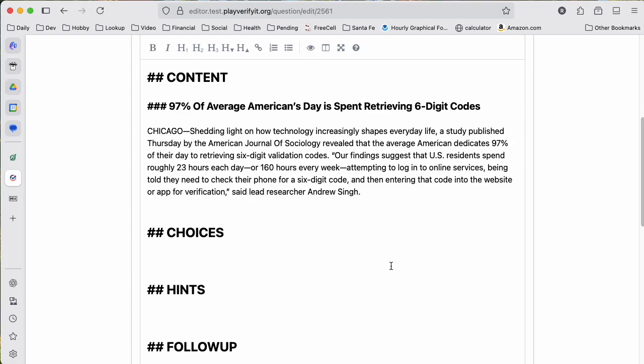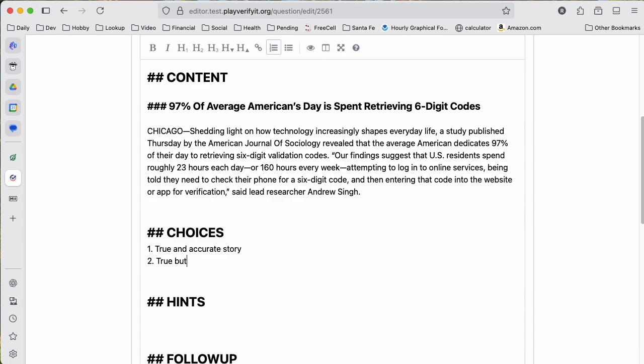Okay, so I have 3 choices in mind. There's a few ways you can do this. You can just type in 1 period and then what you want it to be. The first choice I'm going to say is a true and accurate story. 2 will be, notice it fills that in once it recognizes what you're doing, true but misleading.